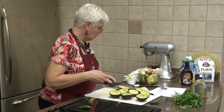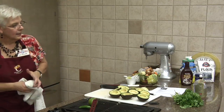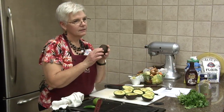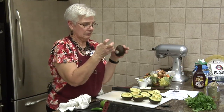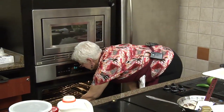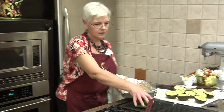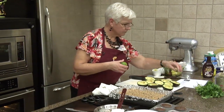I believe that's our granola bars. These are, I feel, very ripe. They give a little bit on the touch, but yet they're not mushy. Okay, perfect. Here's our granola bars, which we'll let cool a little bit.